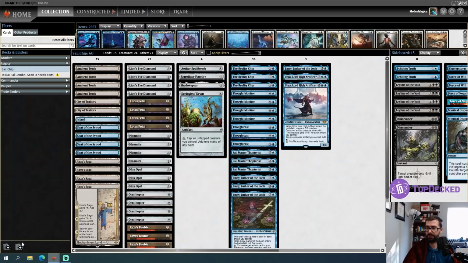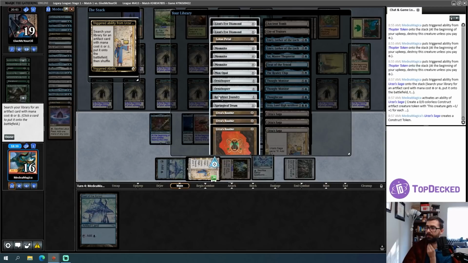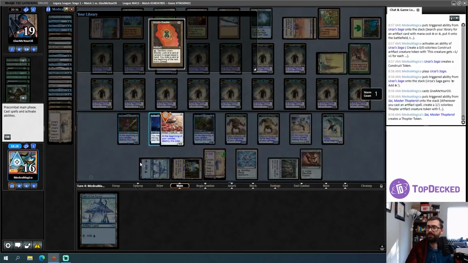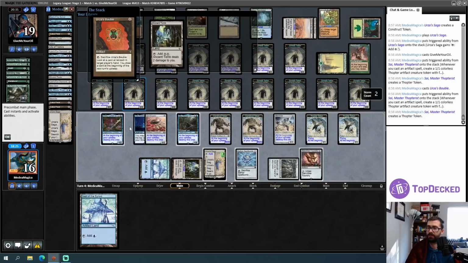It is in my graveyard. Grab a Retrofitter Foundry, I guess, then. Alright. There is a new Urza Saga, and we'll cast a whole bunch of stuff off the top of my library. I do kind of wish that I had a way to get rid of that Tabernacle. Oh, that's the stack. I already played a land.